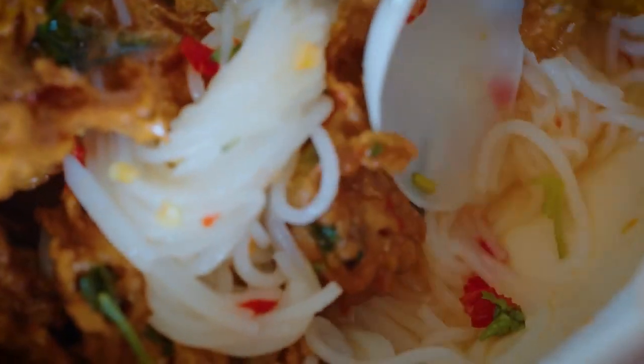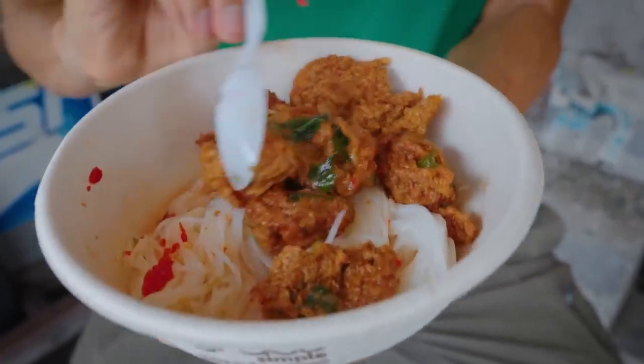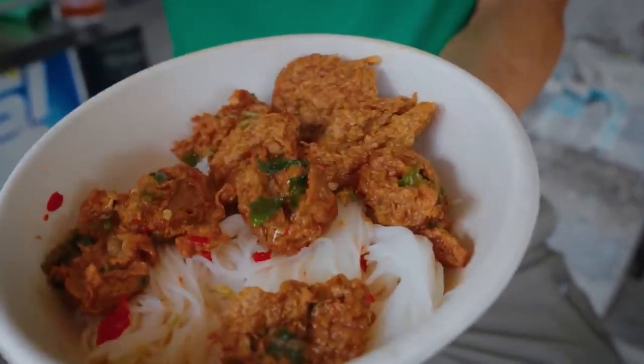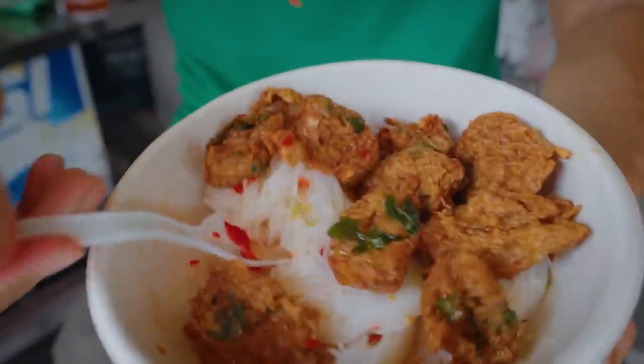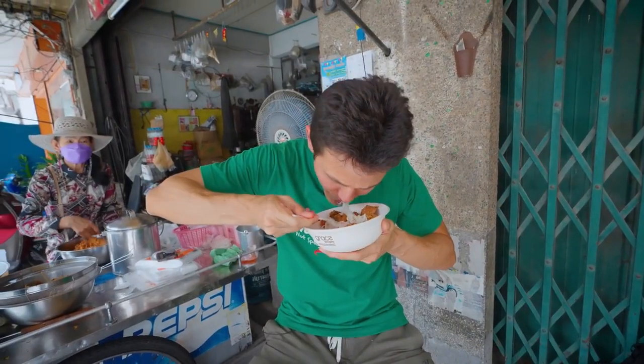But then you taste the flavor of the curry paste as well. The red chilies in there. Oh man, that's just so good. And then just pure fish. You can just tell it's just pure fish, which has just been the fibers of the fish. Okay, let's get another bite with some of the noodles. No, I lost the fish cake.